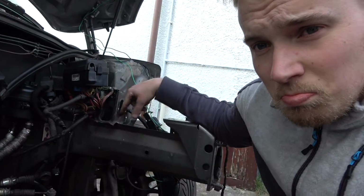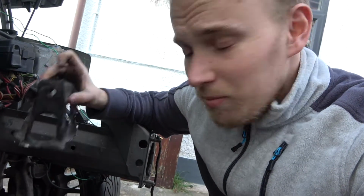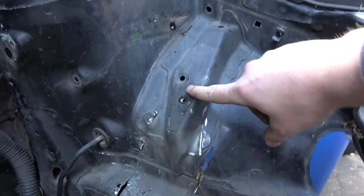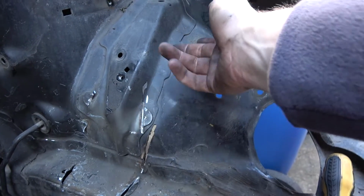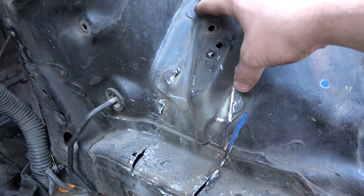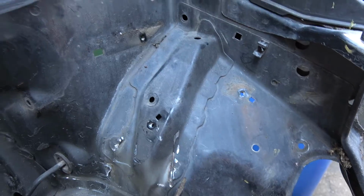So this little bad boy will be the gearbox mount, which indeed has come off the Civic. Basically just took a grinder to it, but now, that was my last grinding disc. I do have more arriving tomorrow. So let me just spin you around. I just cut it from the mounting points here. I realised that it's strengthened here, so I'm going to strengthen it on the Mini as well, but I've got some sheet metal arriving instead of trying to cut all that off and fabricate it.